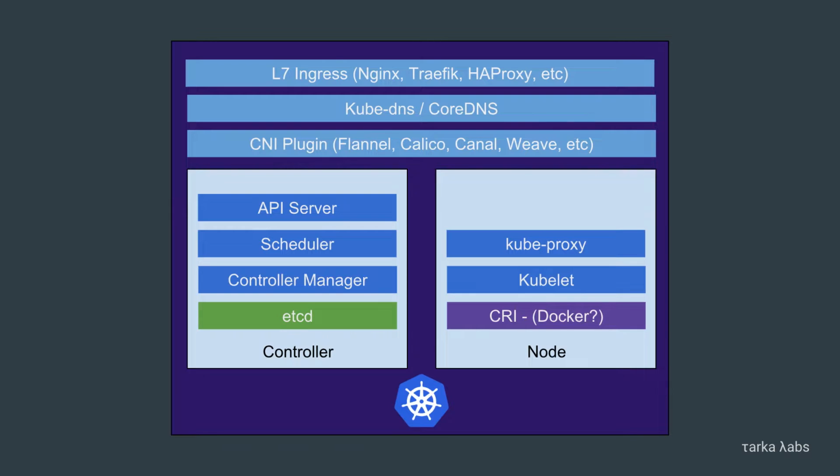Now for controllers, all of the Kubernetes core components are in this color, blue. For other things I put other colors, but all the blue colors are basically the Kubernetes components. Everything else is things that are associated with Kubernetes.